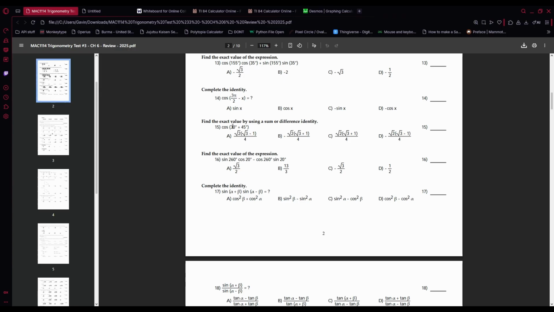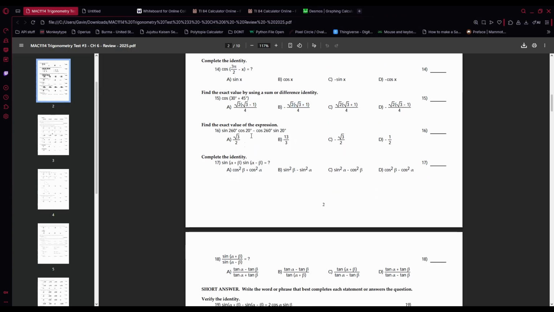This right here is similar. You just do the formula. So cosine, cosine, sine, sine. You put in 30 degrees, 45 degrees, which would be pi over 6, pi over 4, you get the answers for it, and then you condense and combine the denominators and everything like that. Same thing.